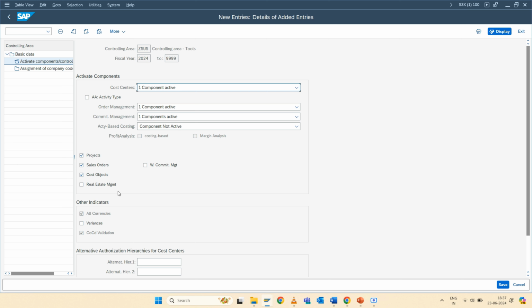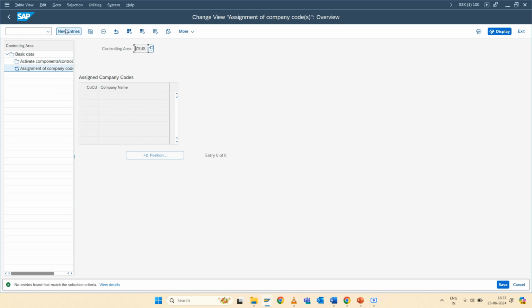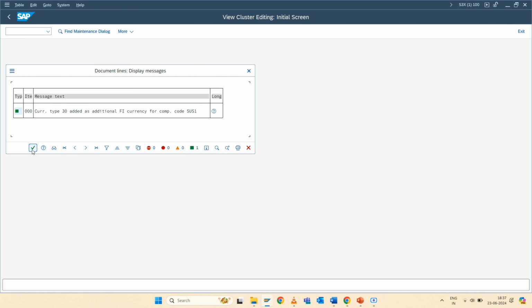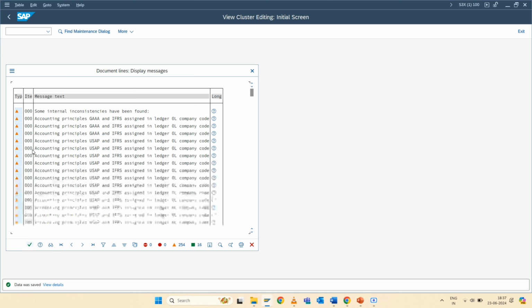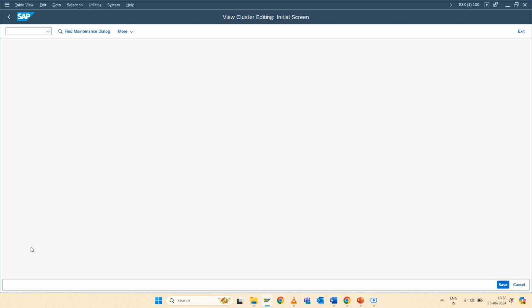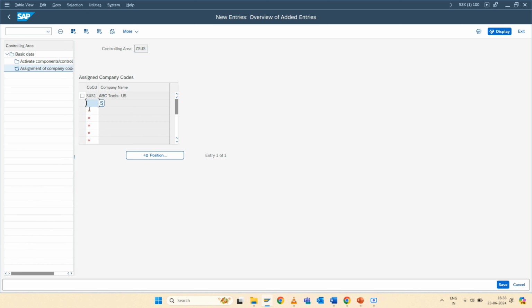Now the next step is the assignment of company codes. So click New Entries, and the first company we will assign is our SUS1. Hit enter, click on save, and the second company, SUK1.